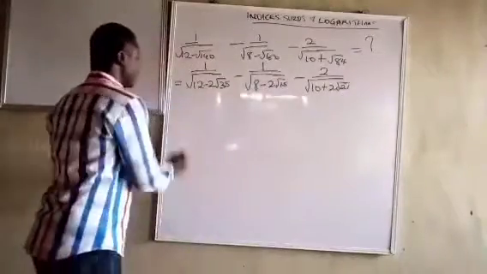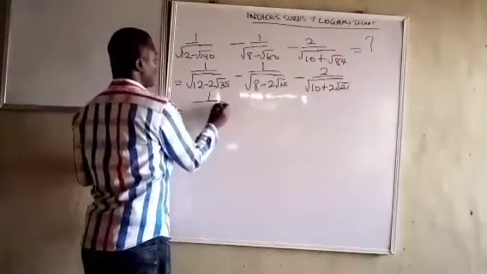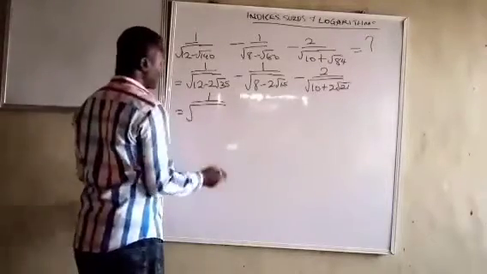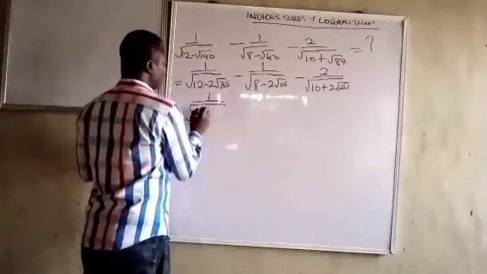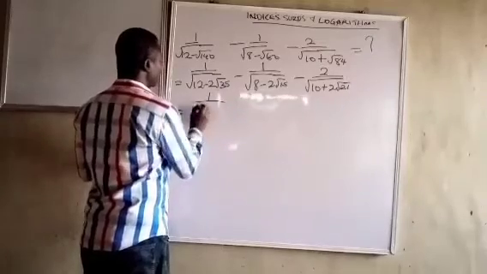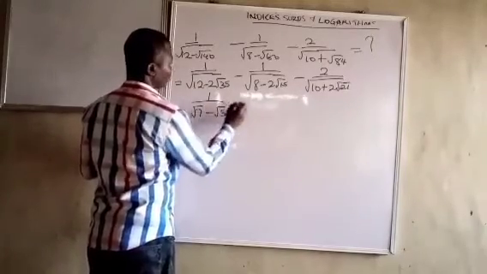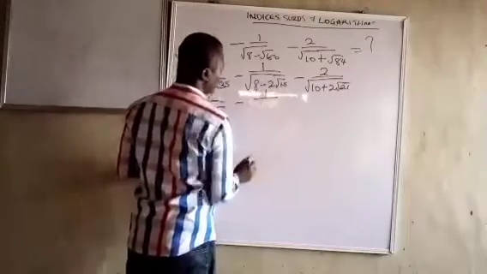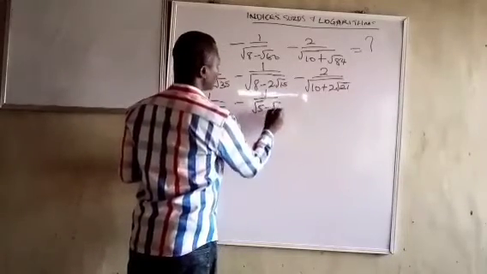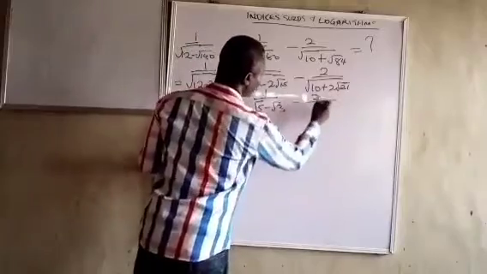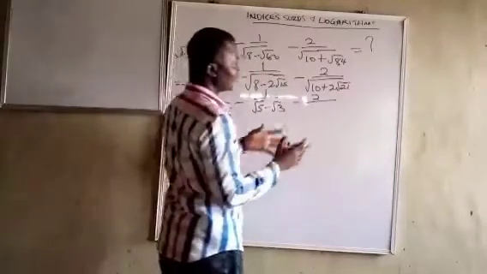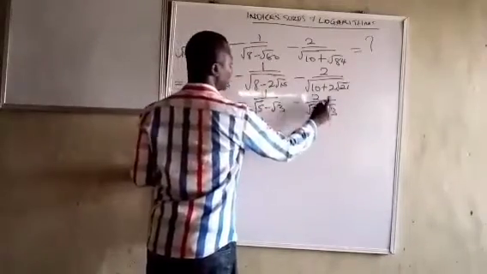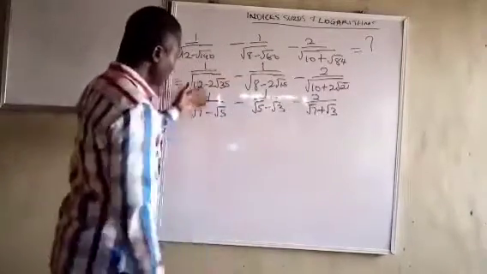So you get what I'm trying to bring out. It's going to give us 1 over square root of two numbers that add up to 12 and whose product is 35. That is 7 and 5. So this one is going to give us 1 over square root of 7 minus square root of 5. Minus this one too, we have 1 over 5 and 3: square root of 5 minus square root of 3. Minus 2 over which numbers? That is 7 and 3: square root of 7 plus square root of 3. So what determines the sign is this one. If it is positive, this one will be positive. If it is negative, it will be negative.